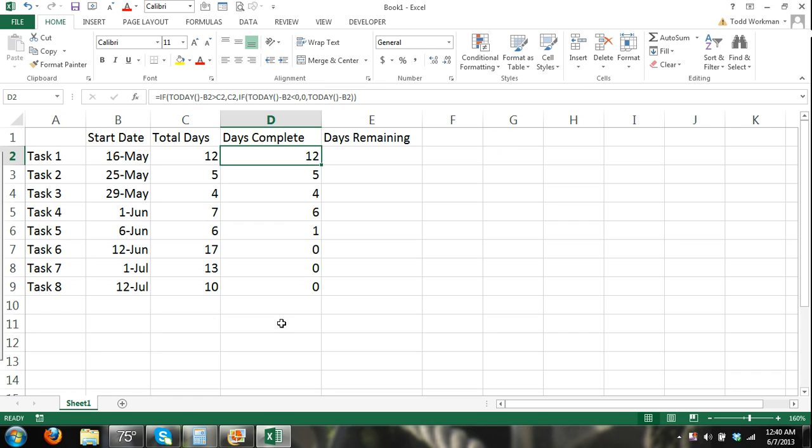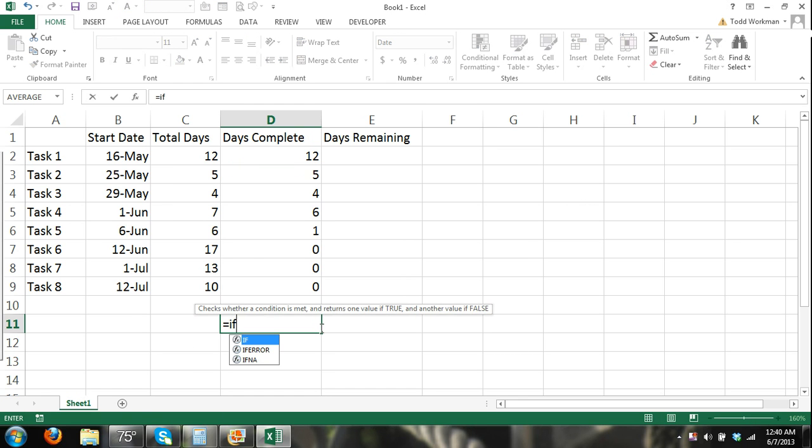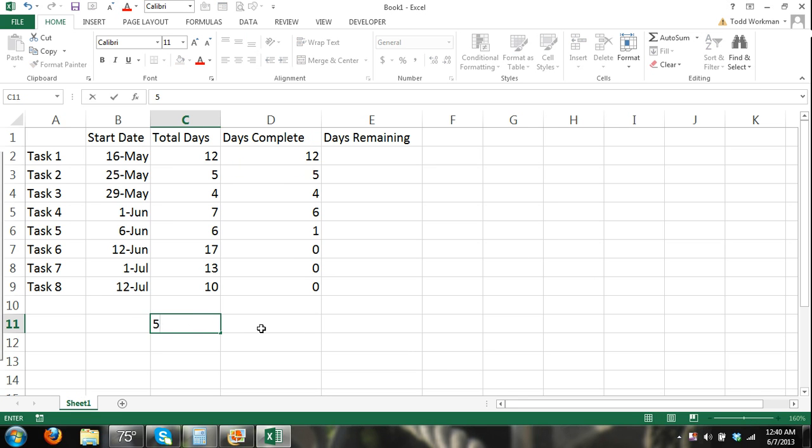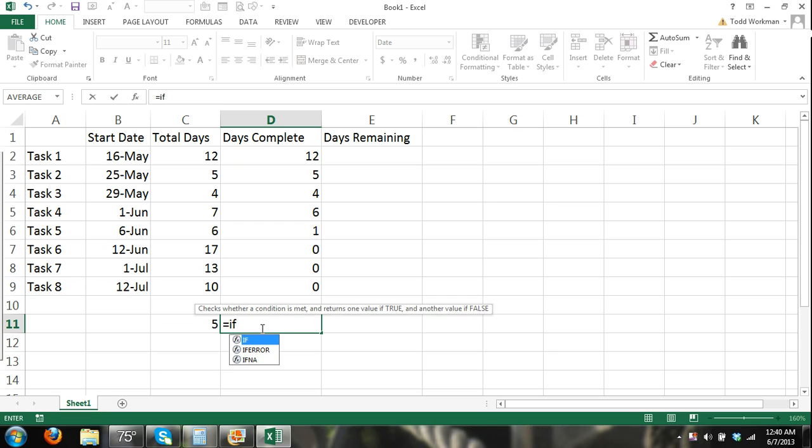Okay. What I did was I used the if function. Now I'm going to describe what the if function is. The if function basically just says if, and we have three arguments. One argument is our logical test, and then you can see here we have an argument that the value of true, and then if our test is not true, if it's false, the value that's going to be the result of our function if that logical test is false.